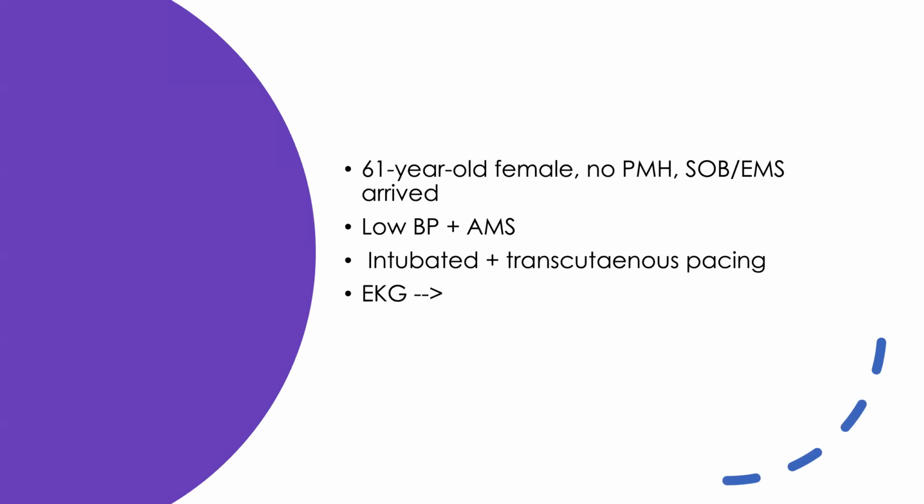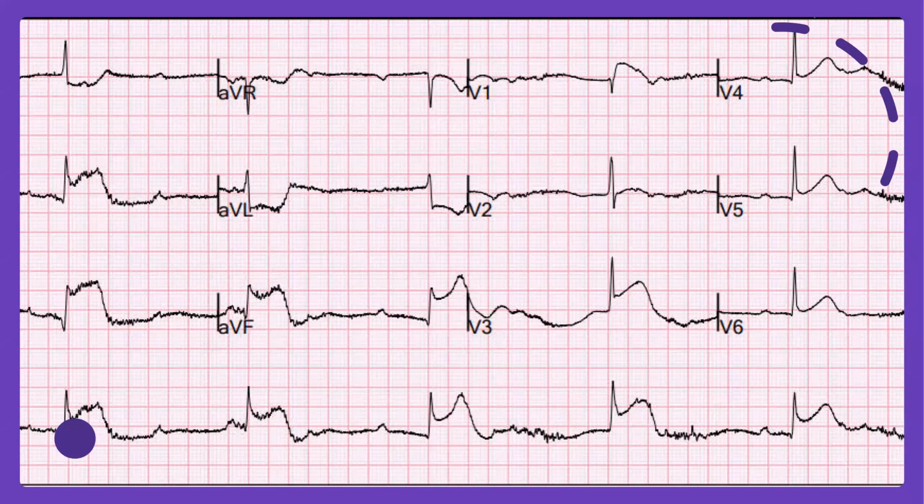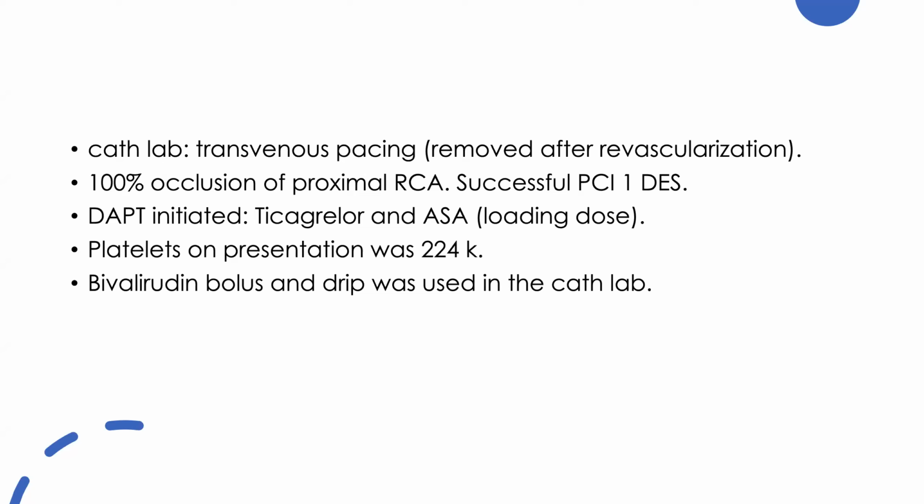I will start my lecture with a case that I actually encountered at Hennepin County Hospital. It's a real life scenario, and it's going to be relevant to this talk. She's a 61-year-old who presented with shortness of breath to EMS, some chest pain, and low blood pressure, and ended up being intubated, and the EKG shows this. You'll see a clear current of injury, some almost AV dissociation, and a slow heart rate. We ended up doing a transvenous pacing to support her hemodynamically.